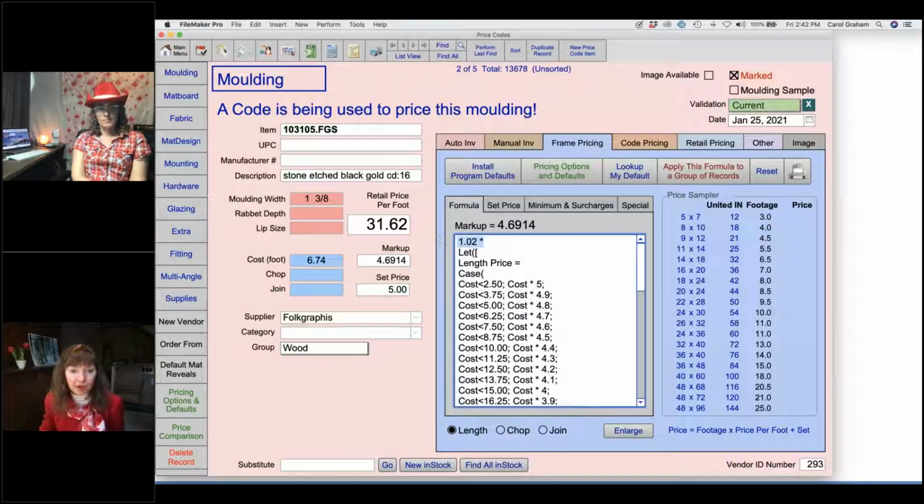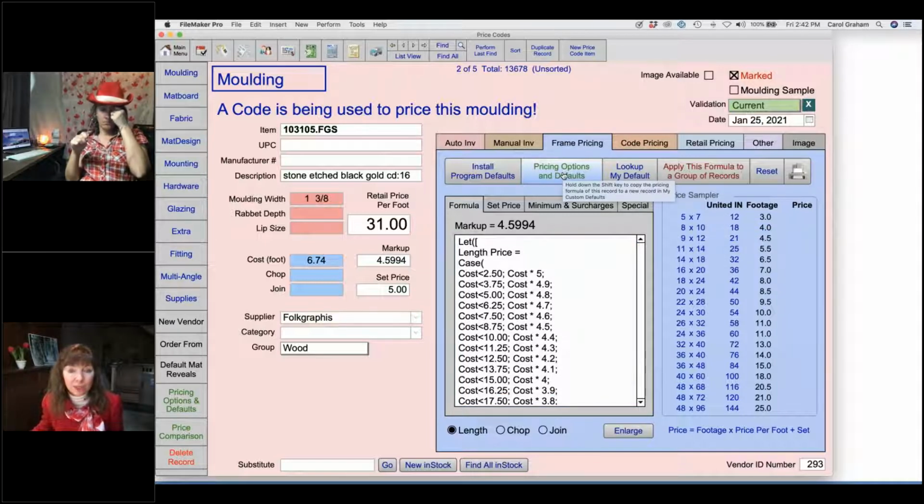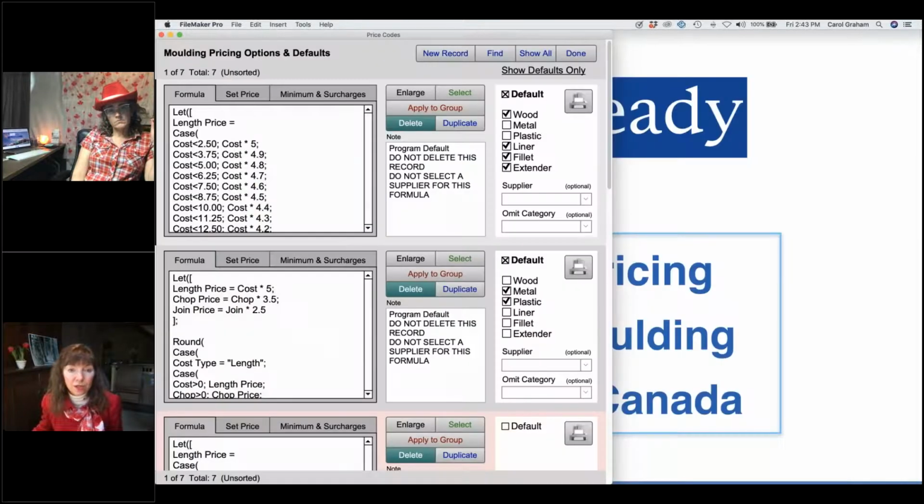But remember that if you've done that on one record, then you do want to go in and adjust it in the pricing options and defaults. So if you're doing the matrix, your vendor updates are going to be through there and that will update it. But if you are pricing by the markup in the formula field with a set price and the minimum surcharges, you want to use the pricing options and defaults to make sure that your formula is always current and has the latest information. So that if you have changed something in here, you want to make sure that it's changed in the default, because all of the new pricing, all the new molding that's entered in is going to be using this chart if you're using the markups.